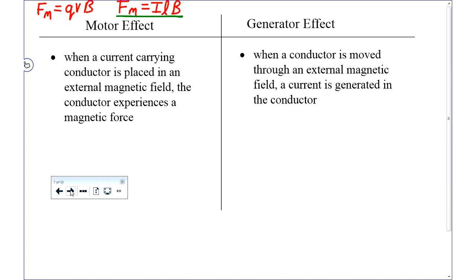So the one on the left, which is called the motor effect, the wire has electrons moving in it at the beginning. And it's that flow of electrons that produces a force. With the generator effect, the electrons are not moving through the circuit until you move the conductor. So it's the motion of the conductor that creates an electric current or a flow of charge. With the motor effect, what happens is you convert electrical energy to mechanical energy.